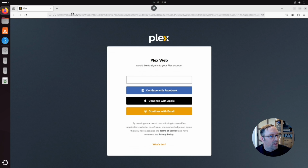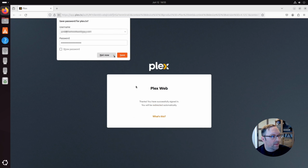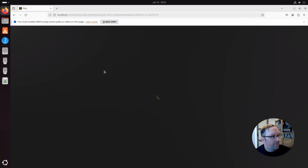Close out the privacy notice. And so it's basically logging into the local Plex server, but since we don't have a Plex server set up, it redirects you to plex.tv to authenticate. So we already have an email address set up here, so I'm going to type that in. Okay, I'm going to click sign in and say never save.